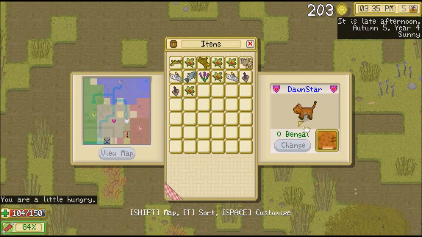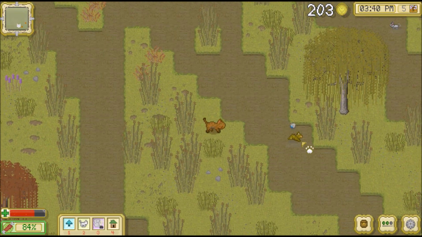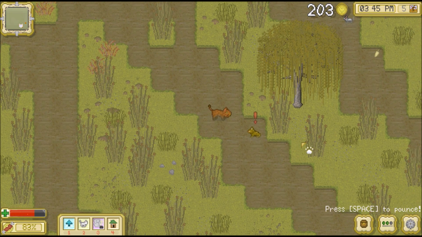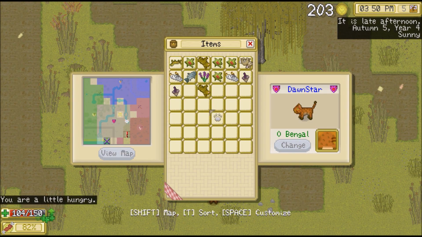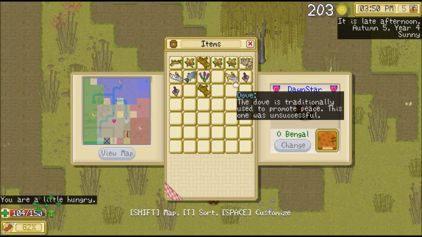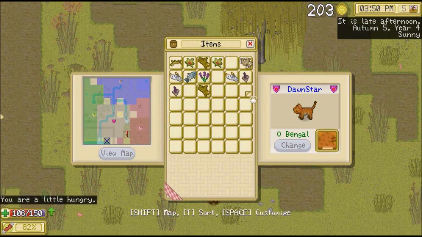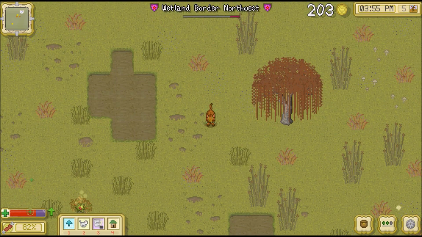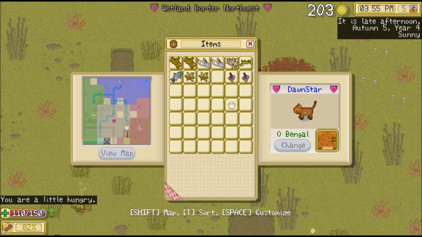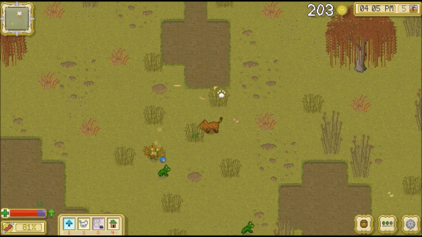Let's see. We got 2 more tiles left. There's a toad here I think we can take out. There we go. Ooh, let's see if we can use some of our golden seal just to make sure that we keep up our health and sort through all of our stuff. Can we use, yeah, let's use this. Solidify our influence in this area too.